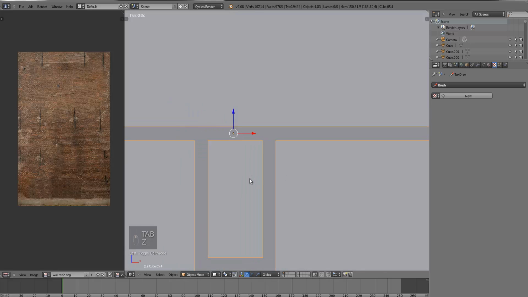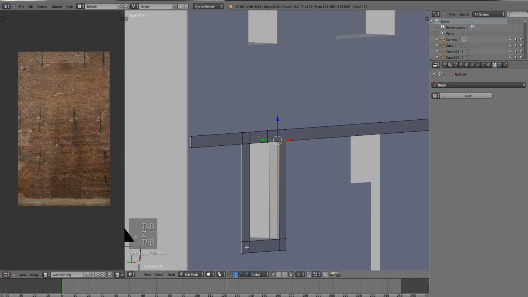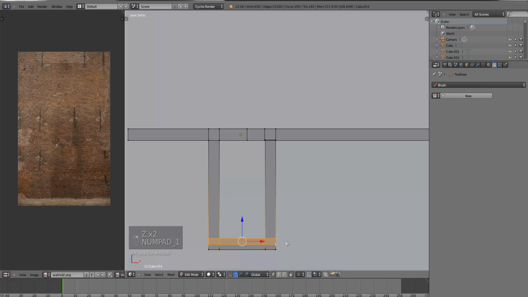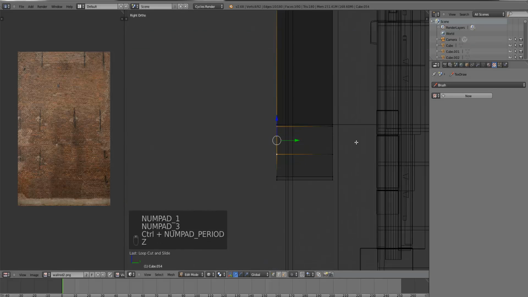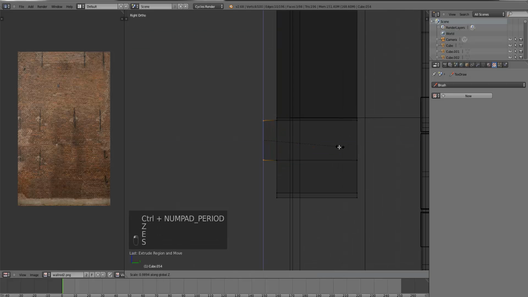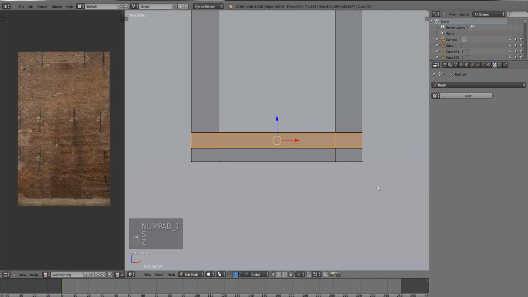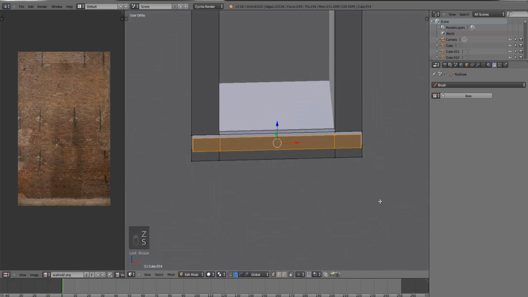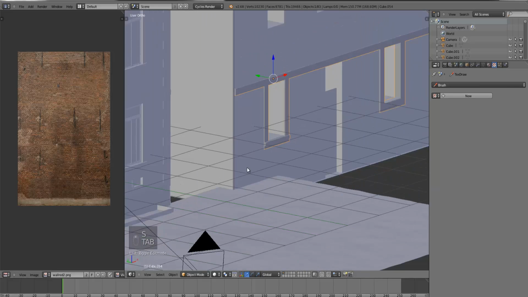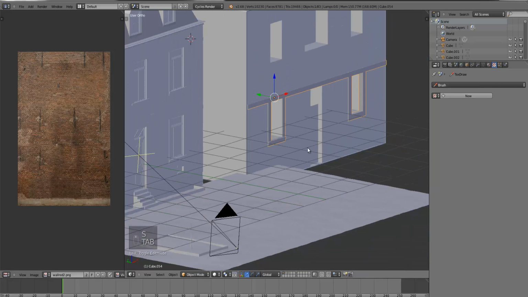Nobody will ever see. Another thing I like to do is create a little ornament, and the way I'm doing that is selecting these, going to the side, and extruding this a little bit, and scaling it a little bit down, like so. So you have something coming out, and that gives a cool result.